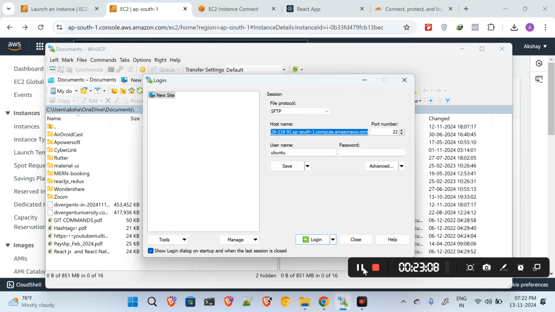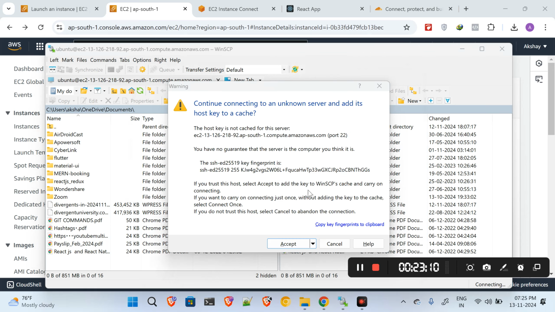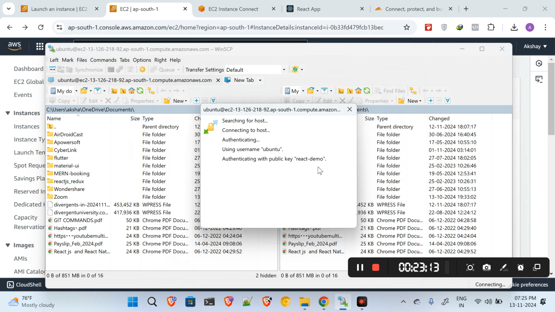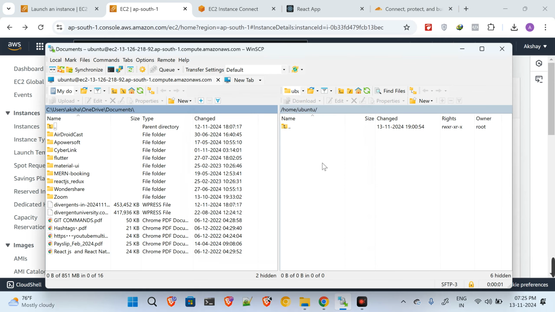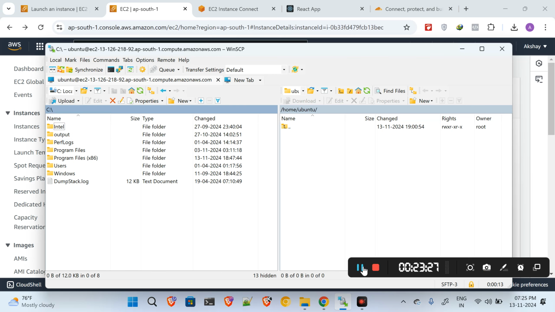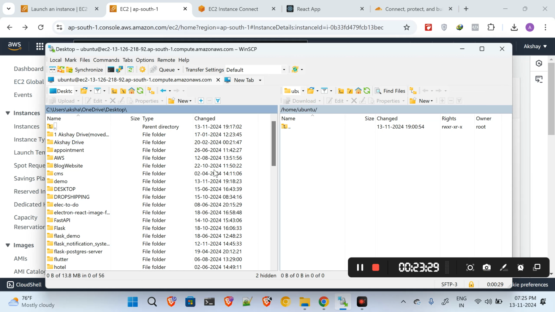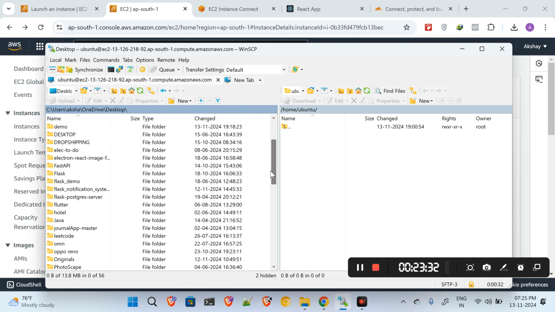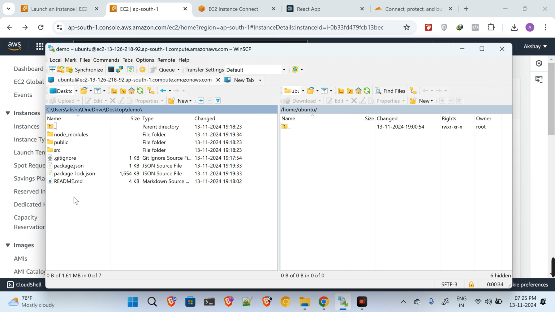Okay, so right now it is working. I'll click on accept. Okay, so now it is fine. It is working right now. So when it comes to my folder, it is on the desktop. So you have to click on the desktop over here, and inside of that you have to search for the demo. This is the one, and these are all the files. And over here inside of this there is this ubuntu.